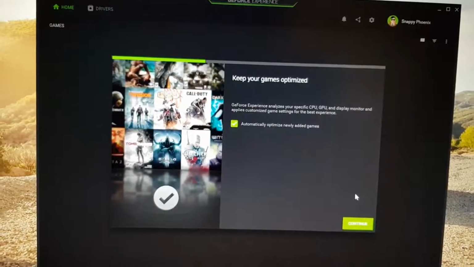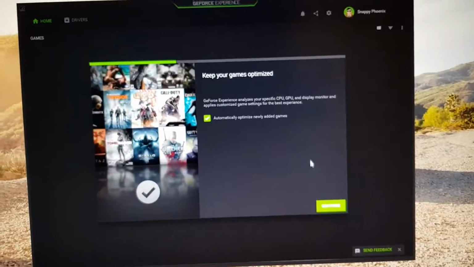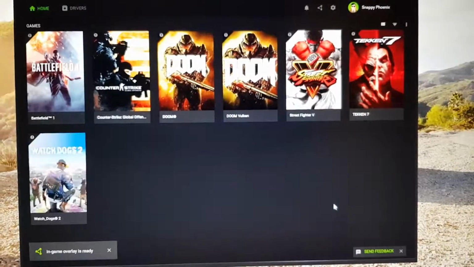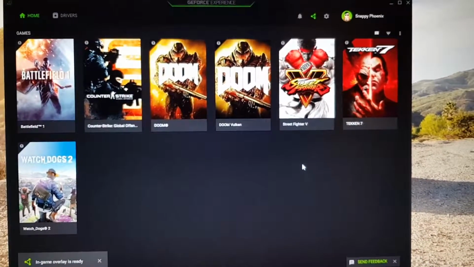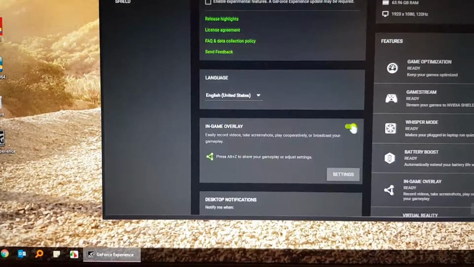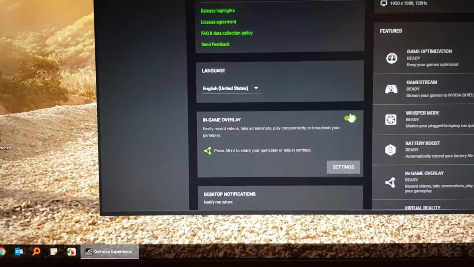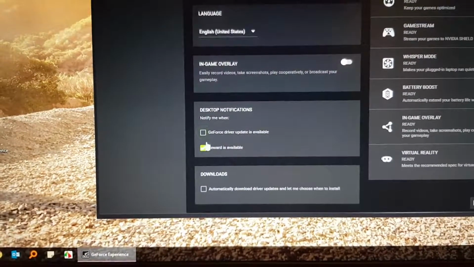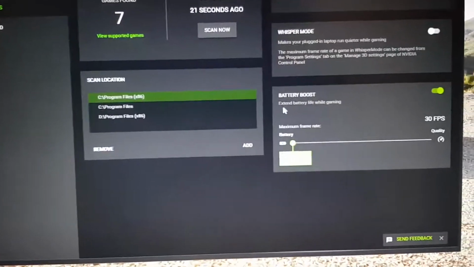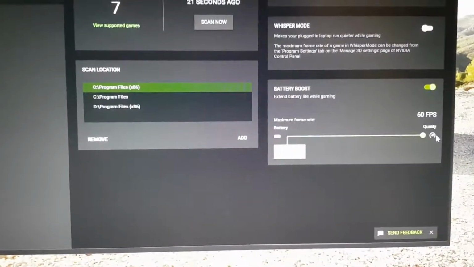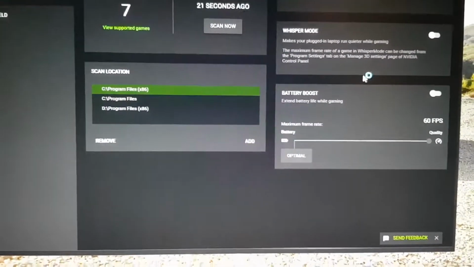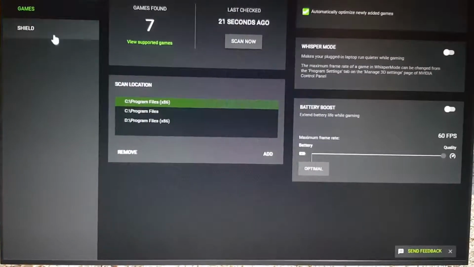Right, when GeForce Experience launches, just log in using your NVIDIA account and hit continue. It's gonna quickly scan for any installed games. Now while it's detecting the settings of the currently installed games and whatnot, you can just go to the settings, and this is all personal, but I don't like this in-game overlay, so I turn this off. And I don't want to be notified of any driver updates or rewards. Next, battery boost. You want to raise this to 60 frames per second when on battery, and then turn this off unless you really need the extra battery if you're gaming on battery. And everything looks good here.